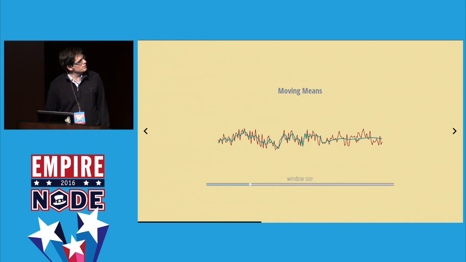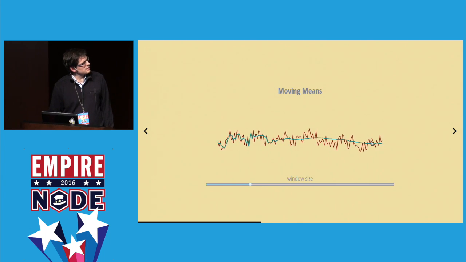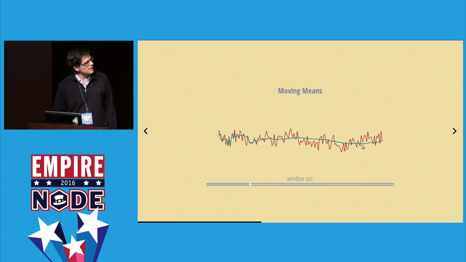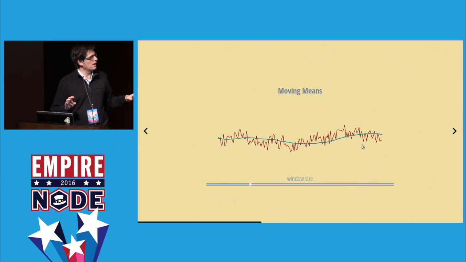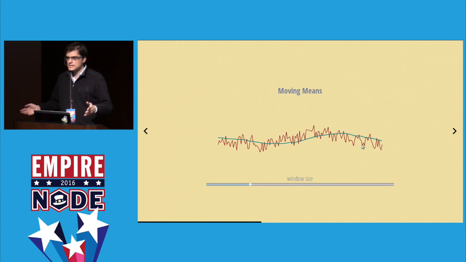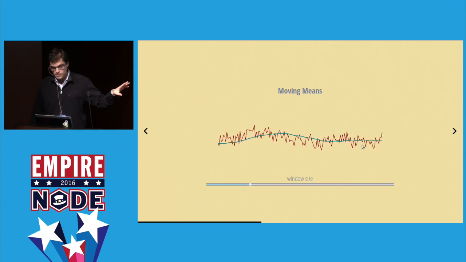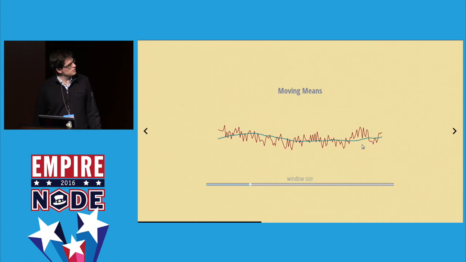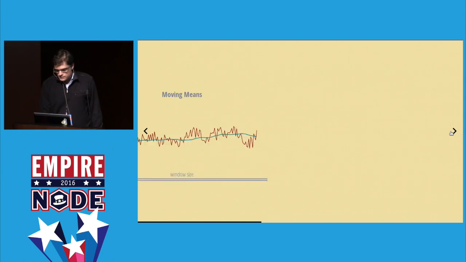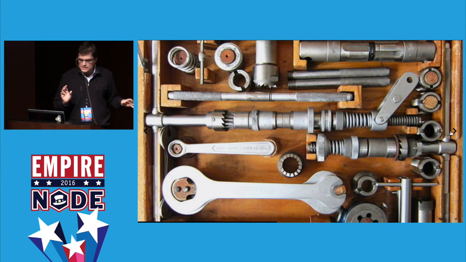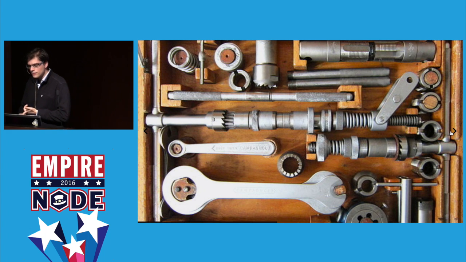Now it gets much smoother, right? We smooth out all these spikes and troughs here, and that can be really helpful because it helps you to get a better sense of what the trends are. So if you do data visualization of time series, that can often be a useful method, also using moving averages to better get a sense of what the underlying trends are. So now we have looked at two simple examples of how we can calculate the mean incrementally and a moving mean.